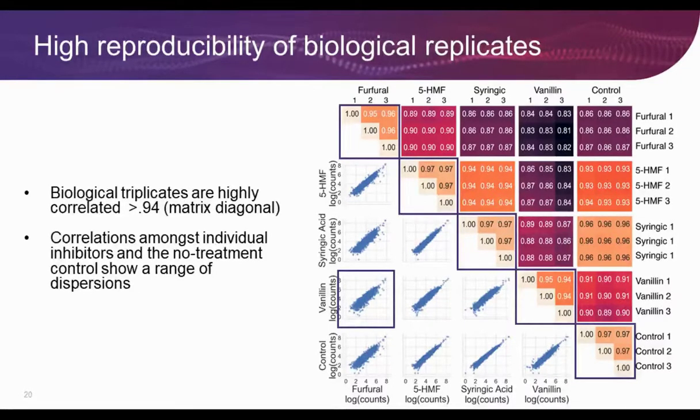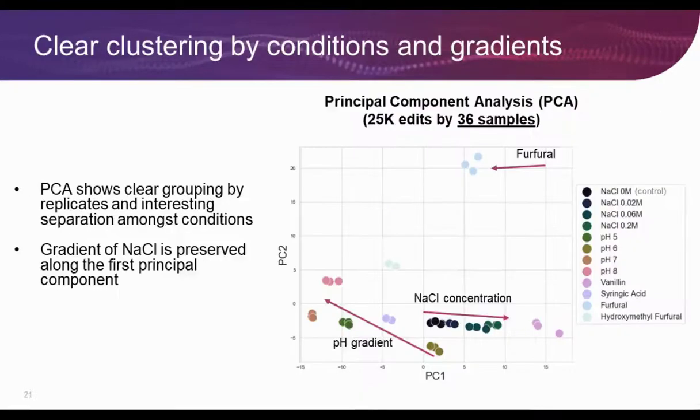We first then check the reproducibility of the data and see a very high general reproducibility between the biological replicates. We then compare across treatments, and we also see that different toxic compounds are changing the cell population in different ways. For example, it immediately becomes clear that Furfural and vanillin do not have the same effect on the population, as the data does not correlate very well between those treatments.